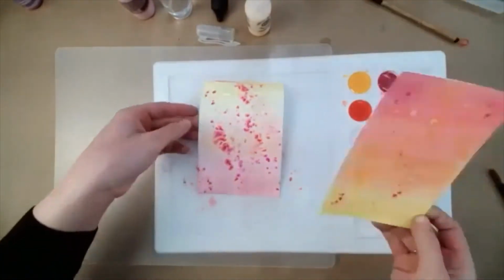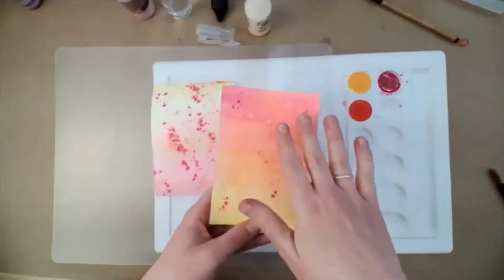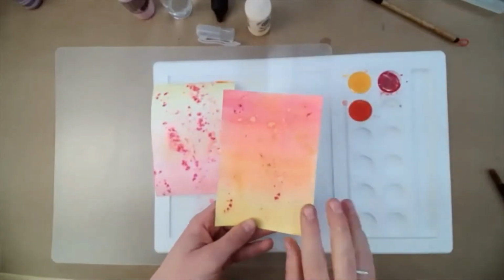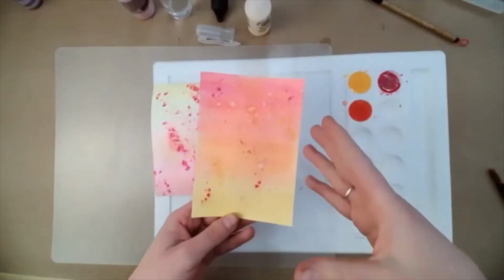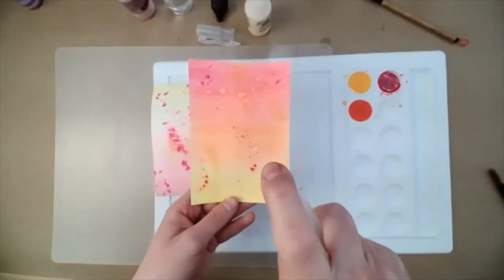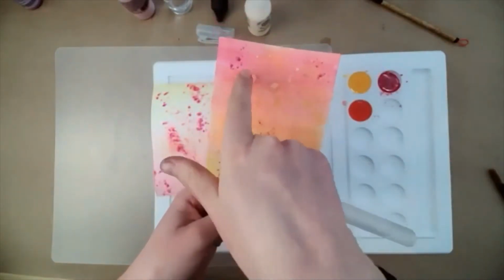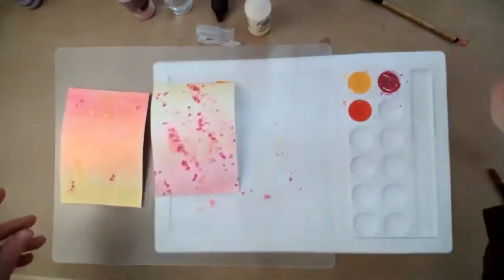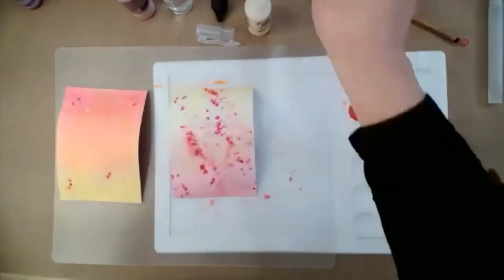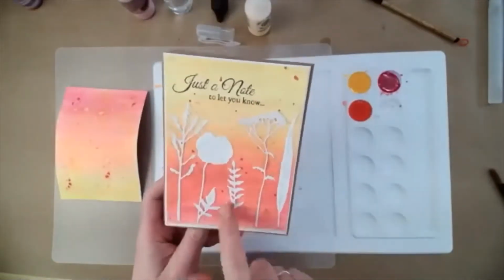And again, this is going to change depending on how damp your paper is. Here's one where you can see my colors were a lot brighter. Here's one that I did, and my paper had dried before I sprinkled the extra pixie powder on at the end. So then I had to go back in with my little spritzer and spritz over top, and that changes things. I don't know if the camera's picking it up, but that's where you get those wet blotches from. Whereas this was quite wet, and you can see the beautiful tie-dye effect there.